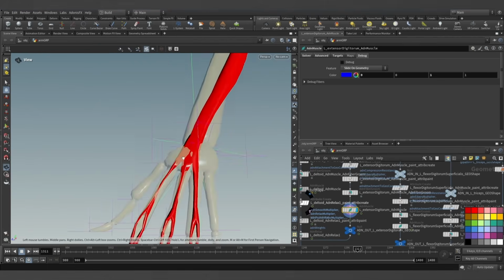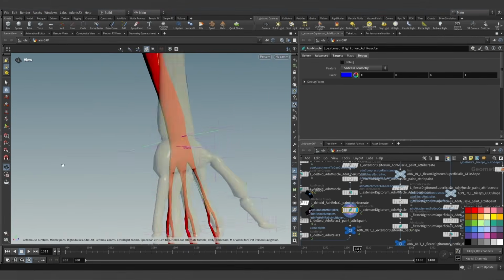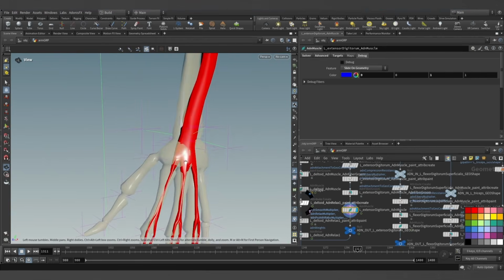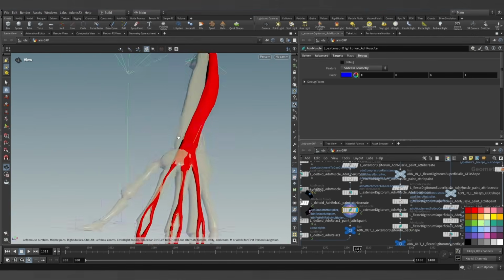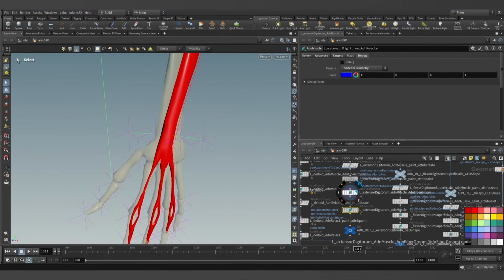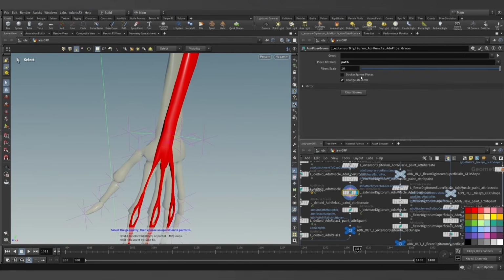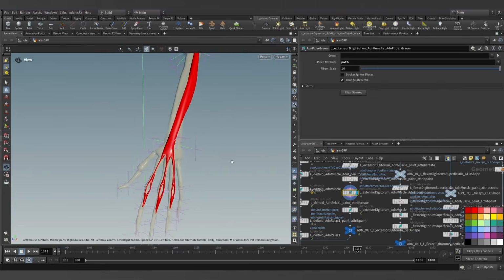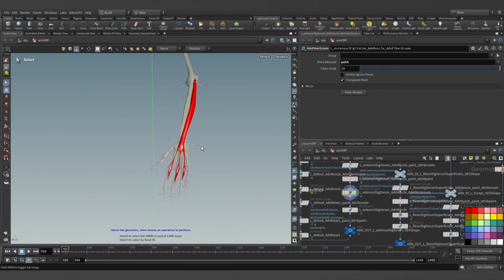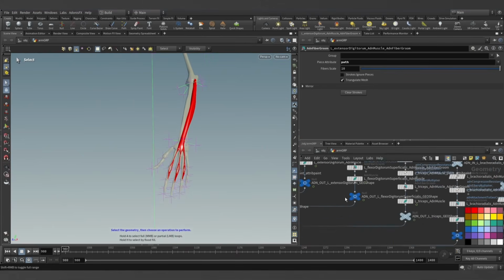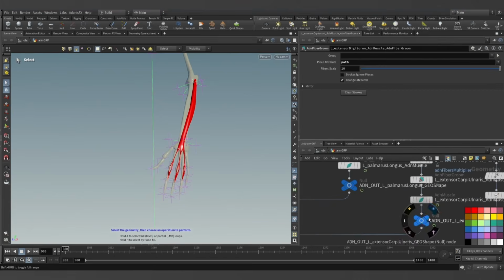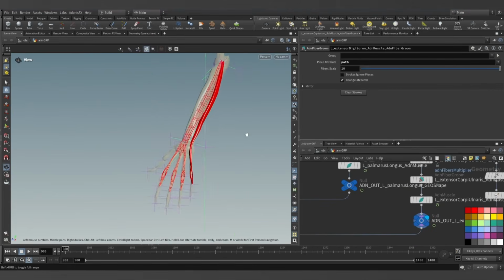Yes, still a bit of adjustments here, but overall I think we may be able to live with this for now. You can always go back and check out different maps, but let's move ahead with the next muscle. The carpi ulnaris is, I think, the last one that I need to do. I think, yeah, this one.